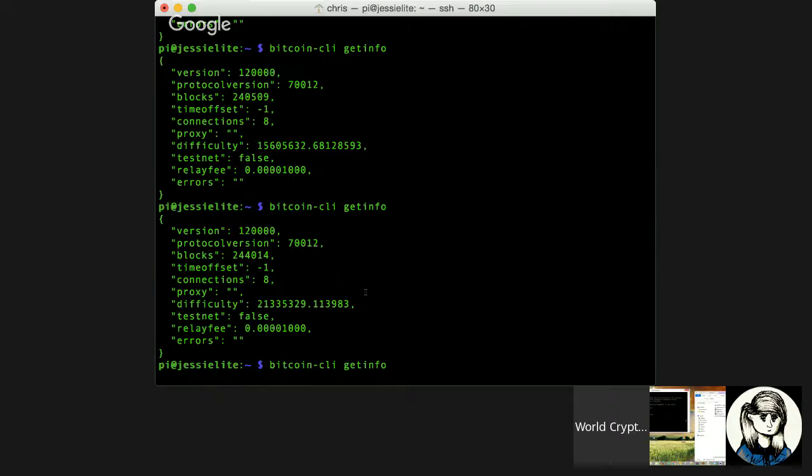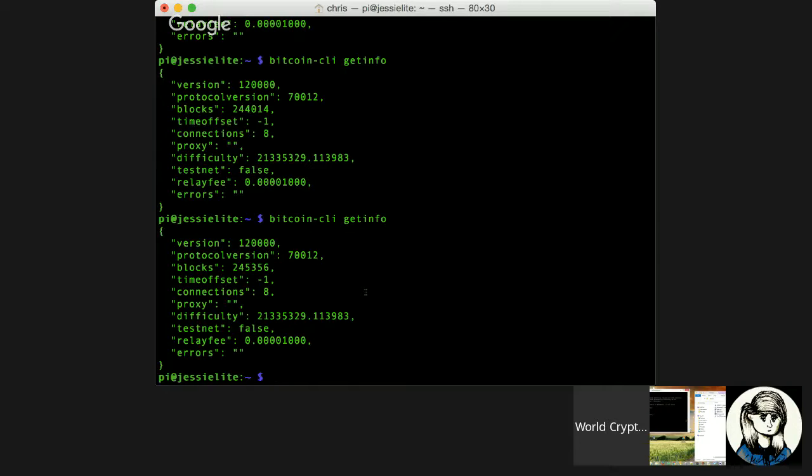The advantage of Jessie Lite over the regular Raspbian Jessie operating system is that it doesn't come with any user interface. You've got no desktop or anything. So when we compile Bitcoin for Jessie Lite, we're compiling it for command line only. There's no wallet, and there's no Qt client. There's no graphical user interface for us to get to grips with. What that means is that if all you want to do is relay blocks across the network, maybe over Tor, or you just want to contribute to the network in some way, then Jessie Lite is the route for you, because it's much quicker, much faster, much more efficient. So we've got a new Jessie Lite image coming out.